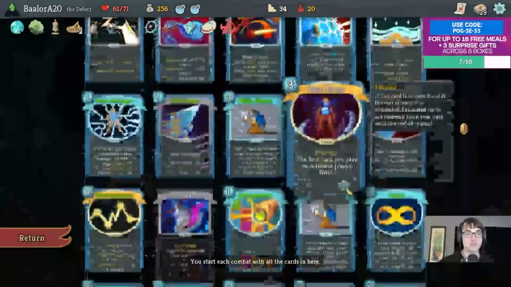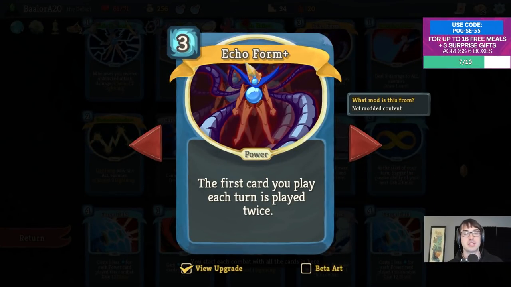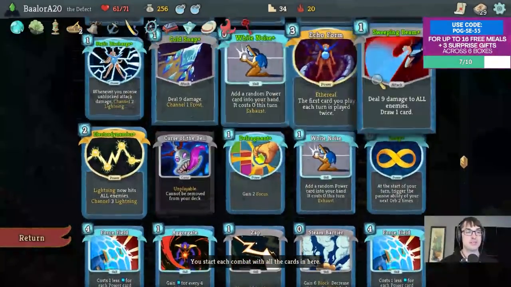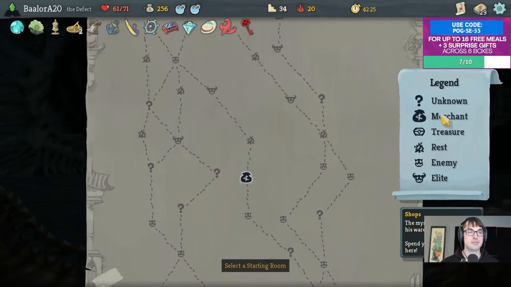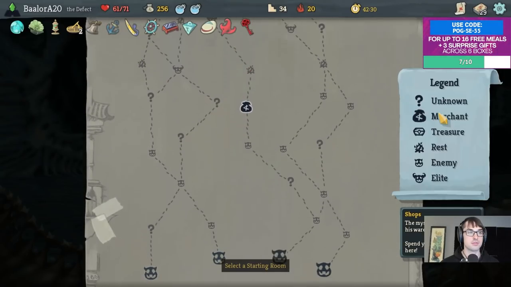Currently not upgrading Echo Form. The upgrade makes it not ethereal, so if you don't play it the first time you see it, it sticks around. But for the most part, if we don't play it the first time we see it, we're not going to play it at all anyway. So I'm not generally too concerned with an upgrade on an Echo Form. It's got utility.